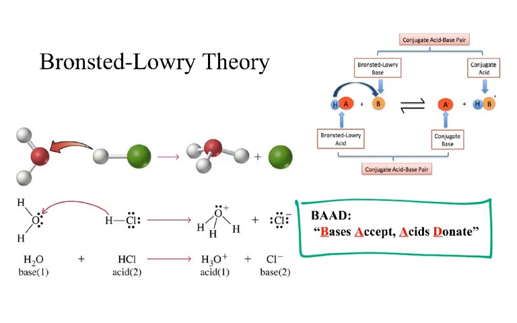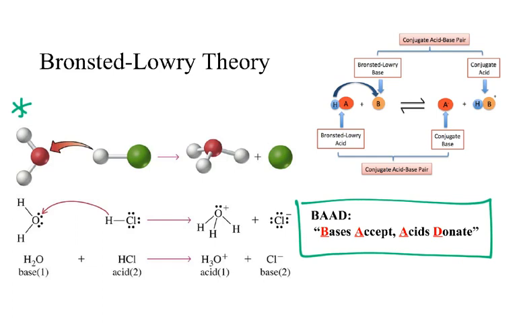We have, let's look at the diagram on the left that shows water reacting with hydrochloric acid, this one right here. So we have our water, which is a base in this situation. Remember, water is amphoteric, so it can behave as a base or as an acid. And I'm going to talk more about amphoteric compounds on the next slide, so bear with me. So water in this case is a base, and it's reacting with hydrochloric acid, which is an acid. And we end up with H3O+ and Cl- at the end. So we have our base and our acid.